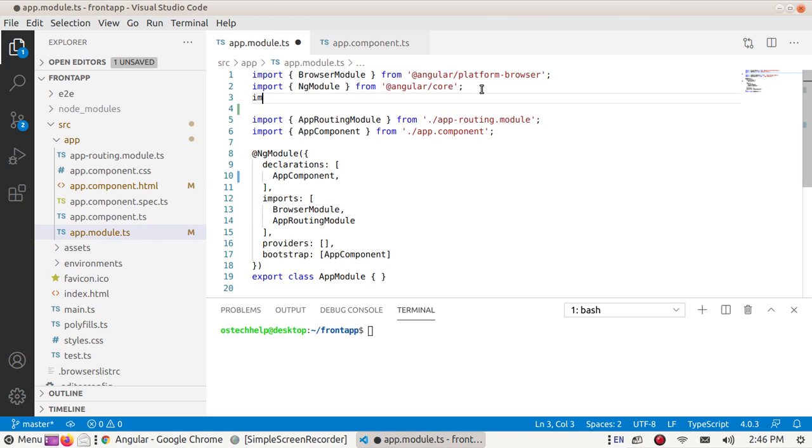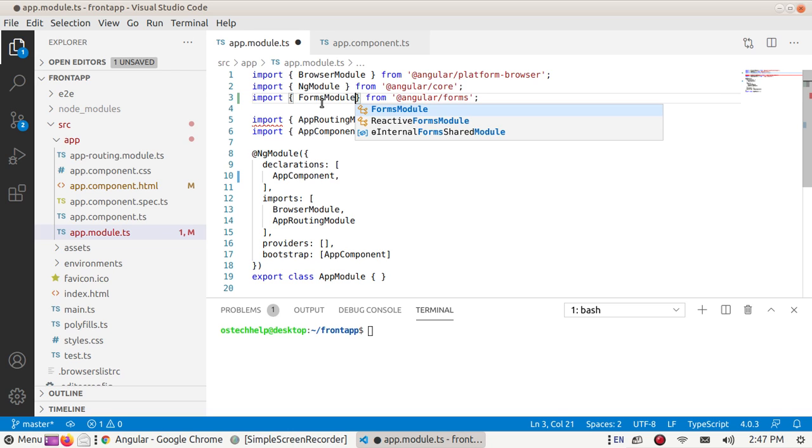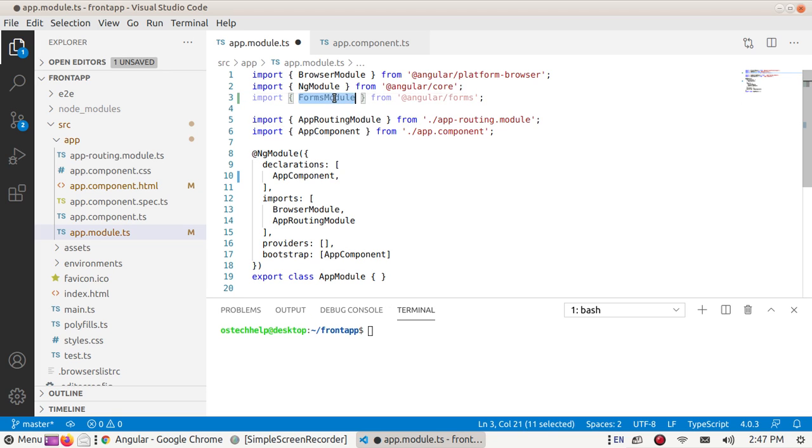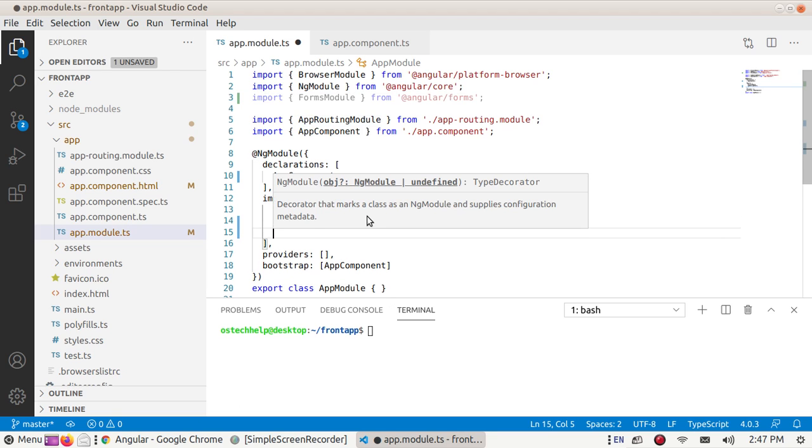So import forms module from Angular forms, and add forms module in the imports section.